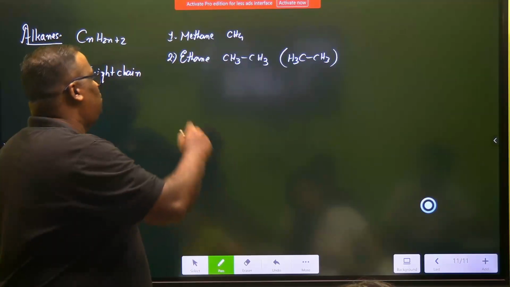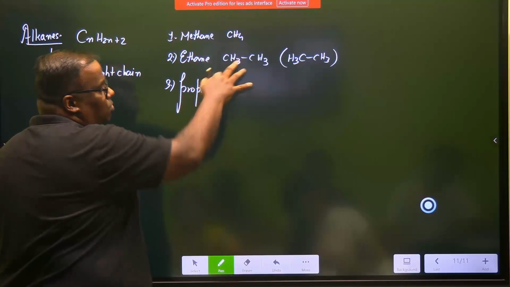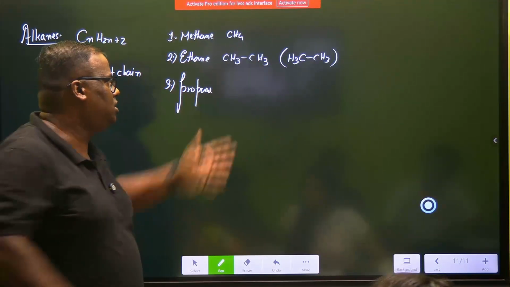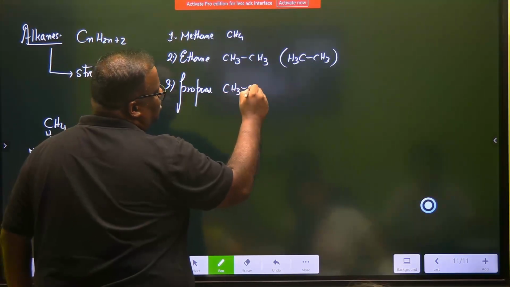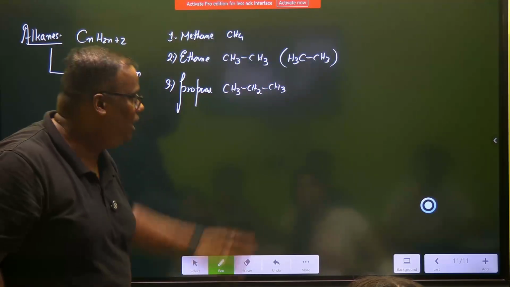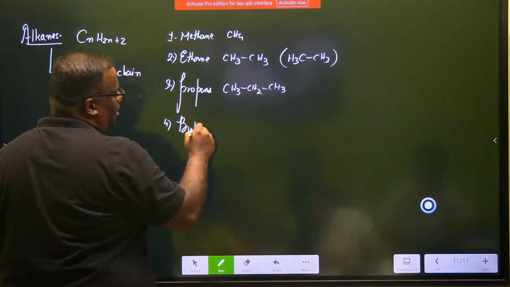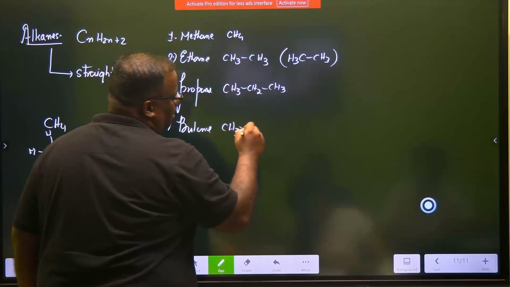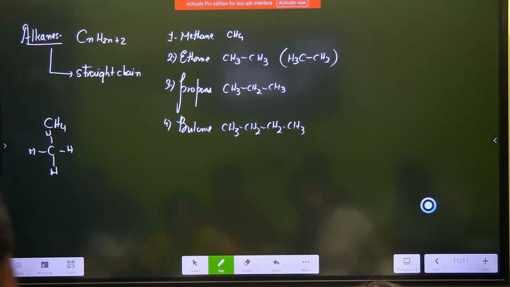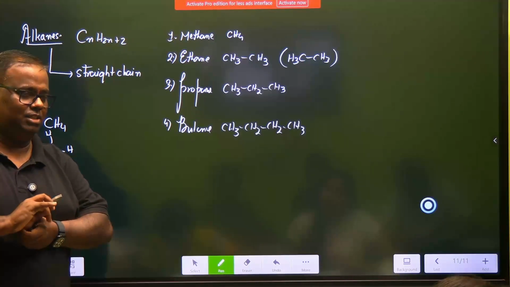Now, our next member is who? What is our next member? Propane. Now you need not worry. To make propane from here, you need not worry because you know propane and ethane differ by what? CH2. Just insert CH2. CH3, CH2, CH3. Can you make butane now? Enter another CH2. So fourth, we're going to make butane. Butane, CH3, CH2, CH2, CH3, C4H10. Clear? I think you've got an idea how to populate an alkane series now.